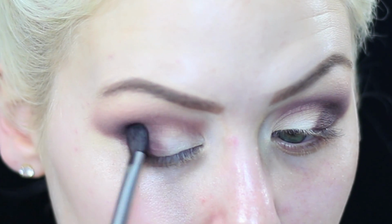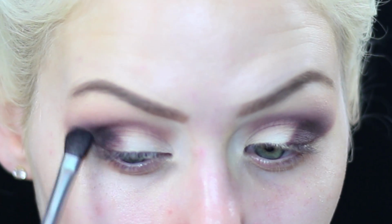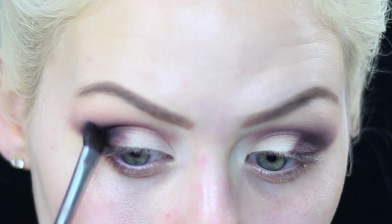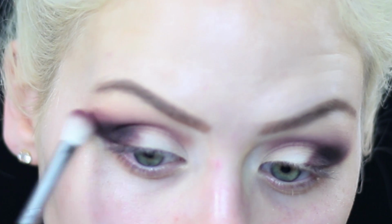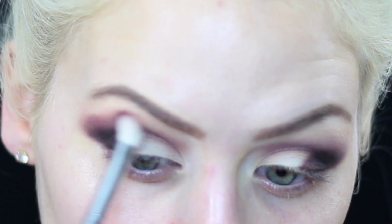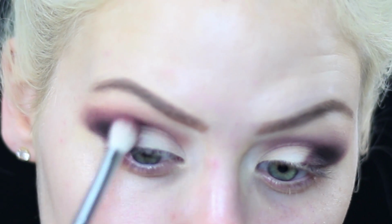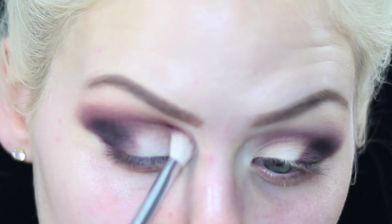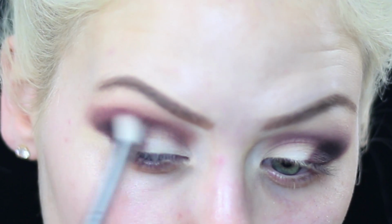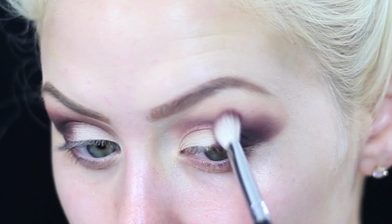Using that same brush I was just using, I'm going to pick up the shade Corrupt, which is just a matte black, and we're going to be placing this right on top of Americano on the outer corner of the eye. And then what I like to do is go back in with a little bit of Cherry Cola and Vintage and sort of mix them together. Just dip my brush into each of the shadows and take it and blend over the outer corner.